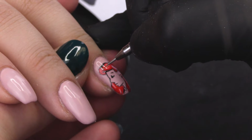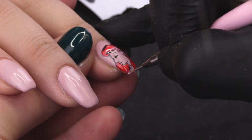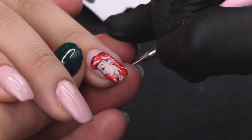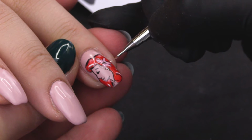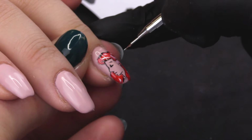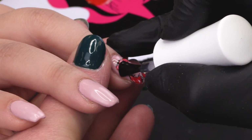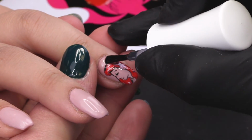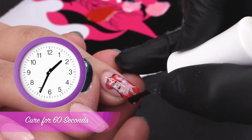Go back in with the white for some more highlight. And then pop that back in the lamp. I'm really happy with that. Top coat it. And then pop in the lamp for 60 seconds.